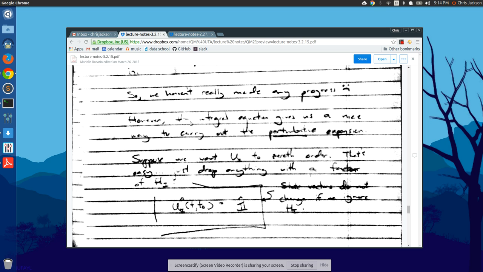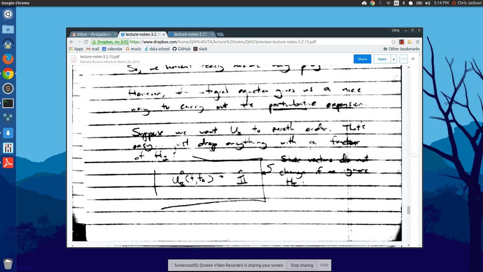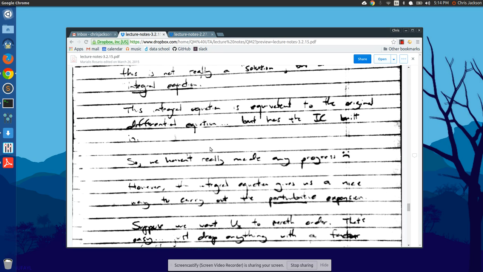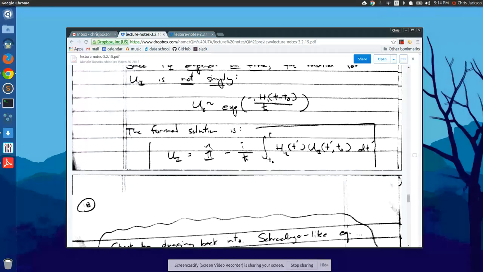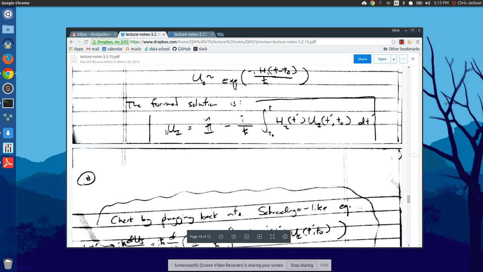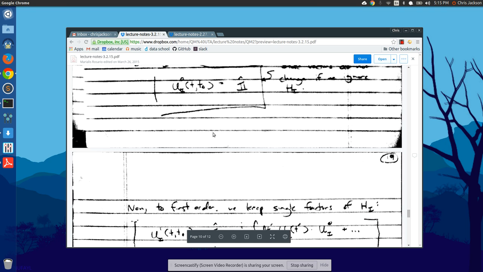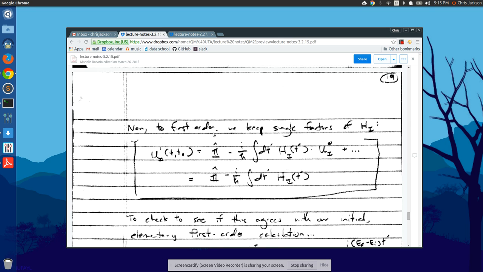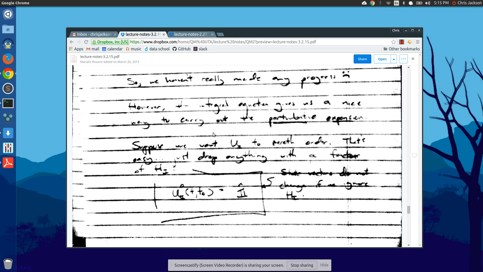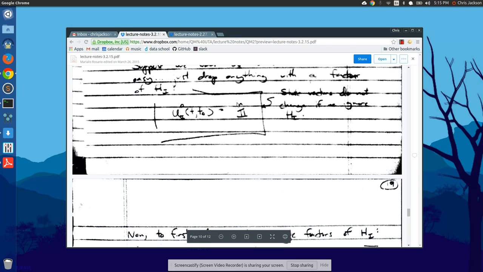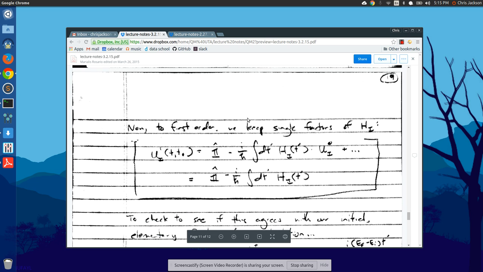All right, so let's just start at zeroth order and say, I want the interaction picture time evolution operator to zeroth order. That part is easy because if I'm talking about zeroth order, then I can just say, okay, this term, I can drop it, right? So I drop that term, and then I find that the time evolution operator is just the identity operator. Okay, so that's the easy one. So the time evolution operator to zeroth order is just the identity operator, right?